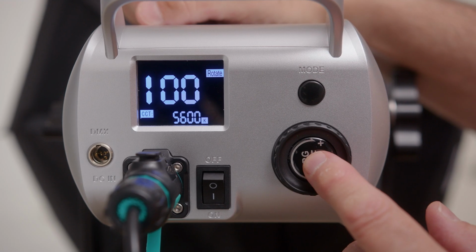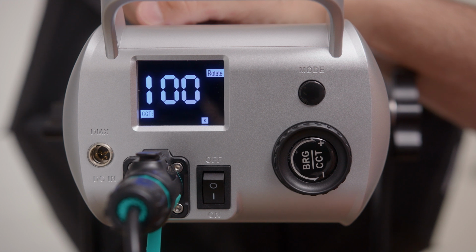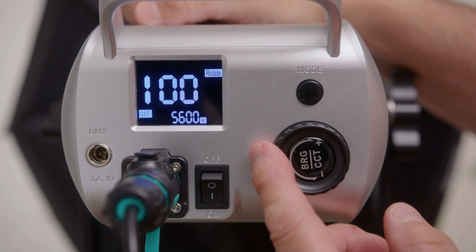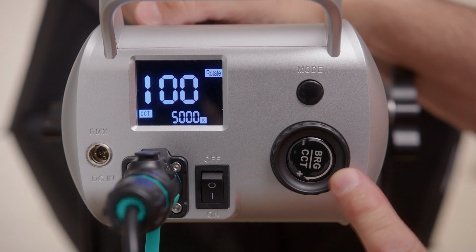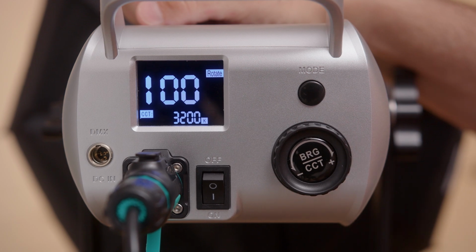If I push the compound knob in, we can now change the color temperature of the light. We are at 5600 degrees Kelvin, which is daylight. We can dial down to 3200 degrees Kelvin, which is tungsten.